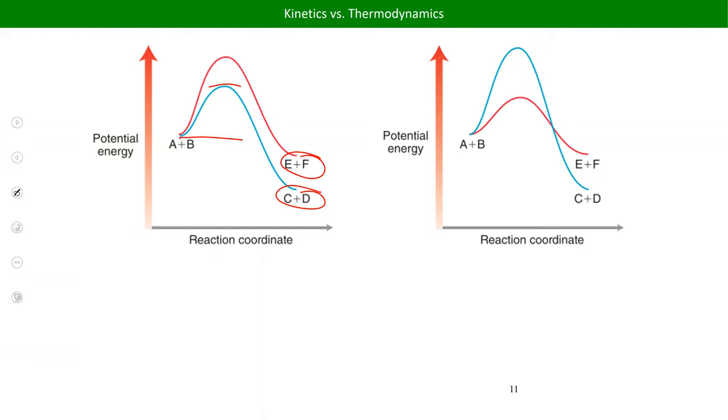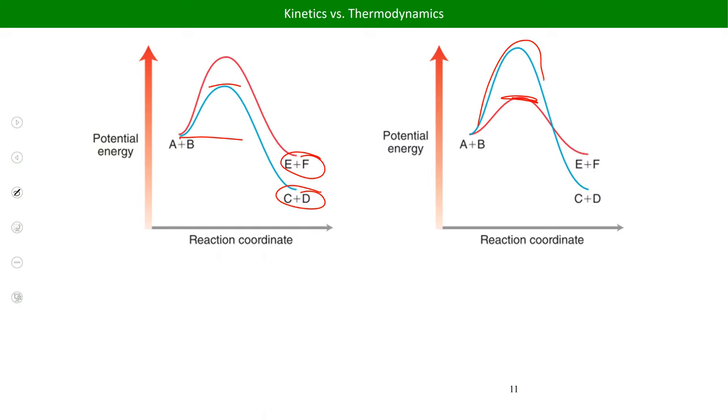Would we expect to make more E and F at a high temperature or a low temperature? And why? Less activation energy to get over the hump. Yeah, so if we can keep it so that, maybe it's a slow reaction, but 10% of the molecules have enough energy to get to E and F, that means less than 1% of the molecules are going to have enough energy to get way up here, right?